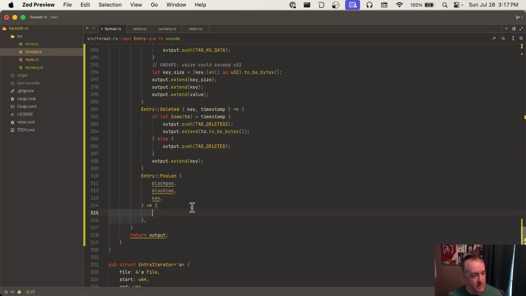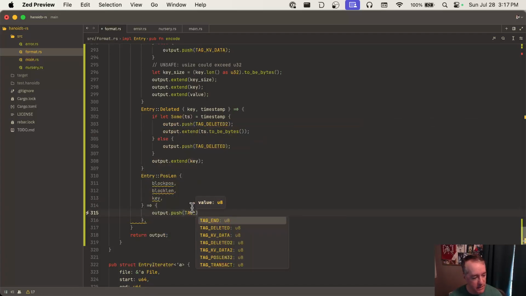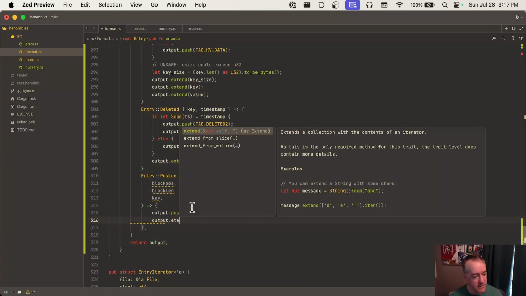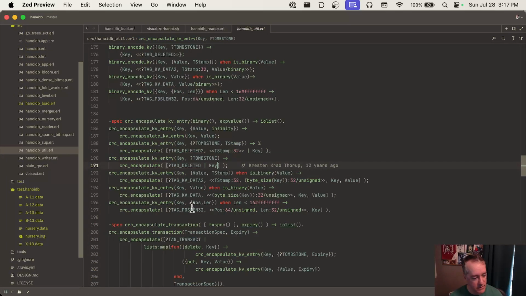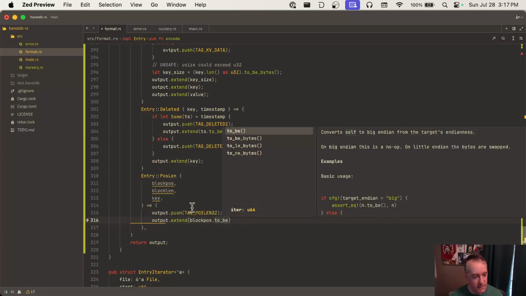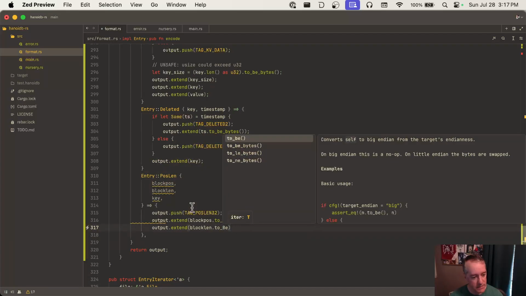And there's no branching here, so in this case, push tag pause len 32. And then we'll output dot extend block position to be bytes. Output dot extend block len to be bytes.